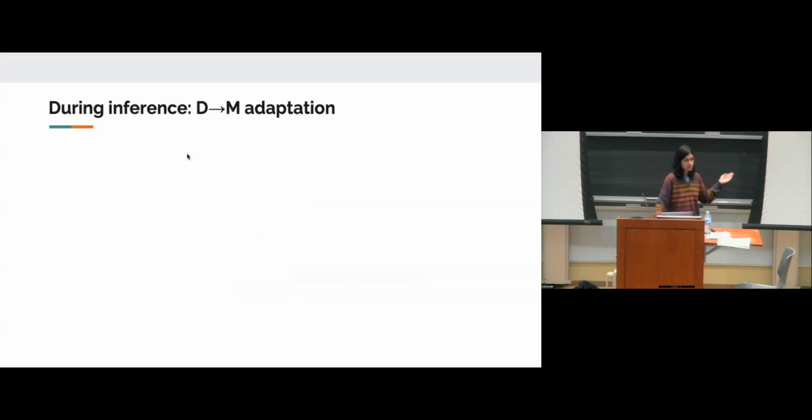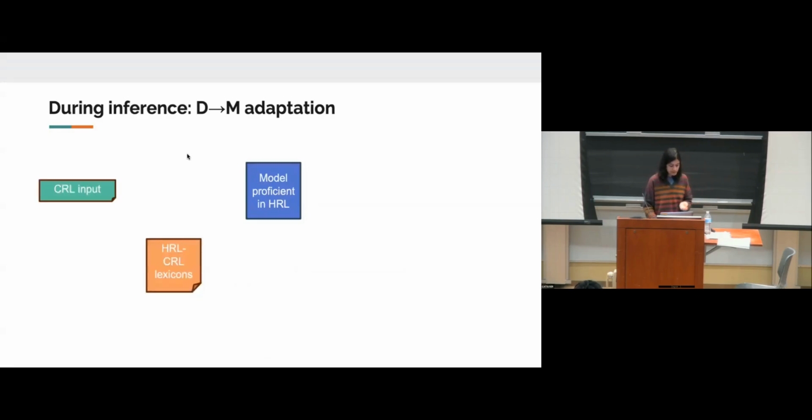And then this is the other side of that. We want to now go the other way. We have our model and we have these lexicons, we have this input, and we can just say, okay, if our model is good at the HRL, why don't we just make our input resemble the HRL as much as possible by swapping out dialectal words for HRL words. Hopefully that'll work better because the model now sees more words that it understands in the input.